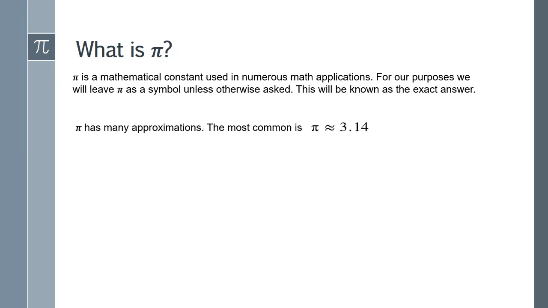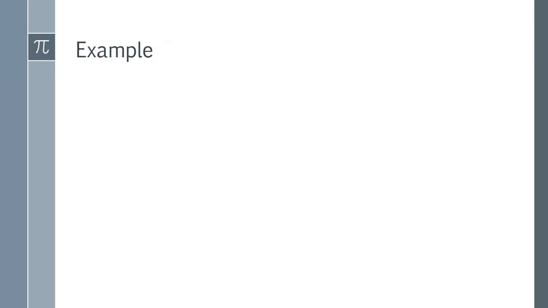So some common approximations. The one that everybody knows and tries to use for everything is pi equals 3.14. That one's okay. I'm probably going to be the least likely to use that estimate, but you're welcome to use that estimate when we ask you to. Otherwise, leave it as just pi. And here is the one that I like better. This will be another approximation, which is pi is approximately 22 over 7. So this one will be the one that I'm going to use most often if I ask you to estimate using pi. Let's take a look at some examples here.